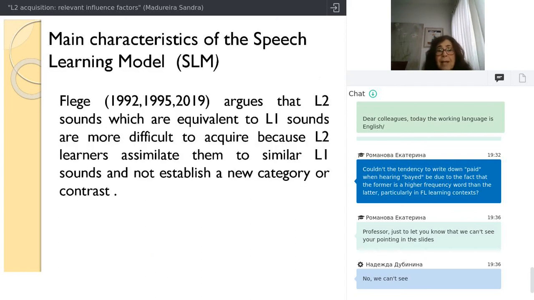Okay, so let's see then how this perceptual awareness affects L2 acquisition. And one of the effects is assimilation, right? What is assimilation? For instance, I mentioned to you the mid-high vowels and the mid-low vowels in Portuguese, right? We have, for instance, avô, avó, poço, posso, peço. You have e and ɛ. You have o and ɔ, right? If you do not pay attention to the acoustic cue, or if you are not aware of the acoustic cue that separates the 2 sounds, you are going to assimilate.